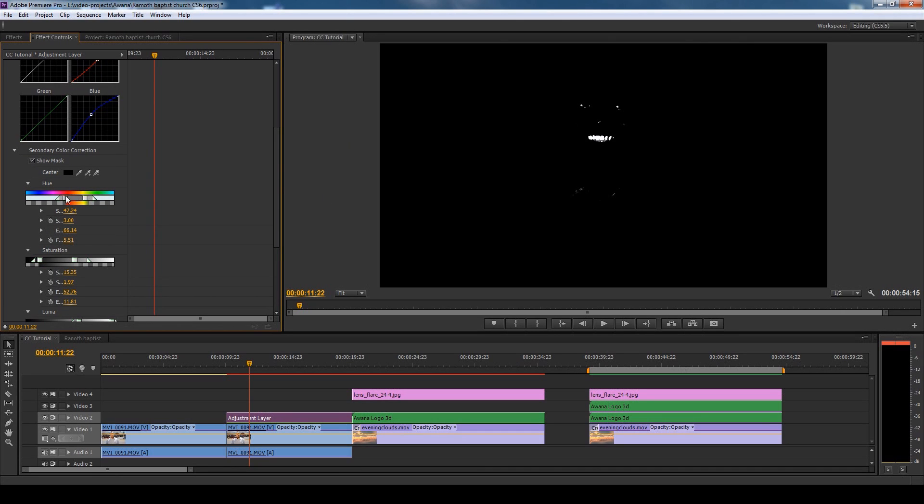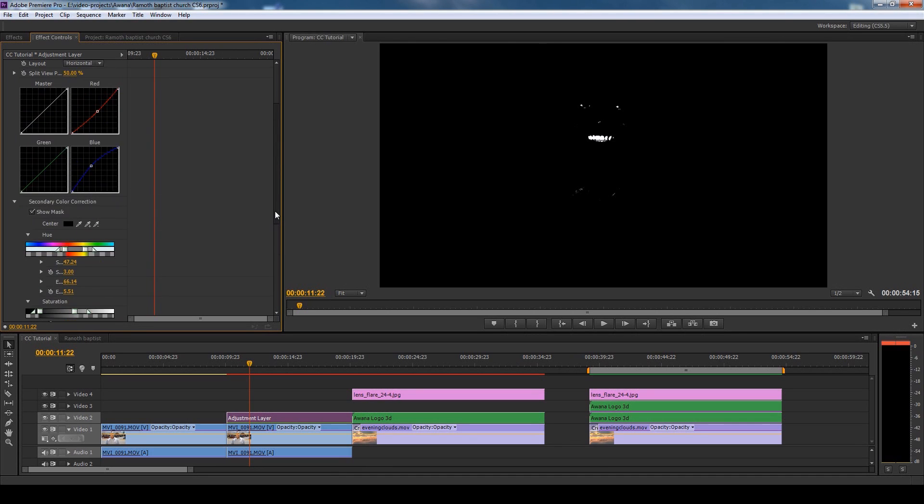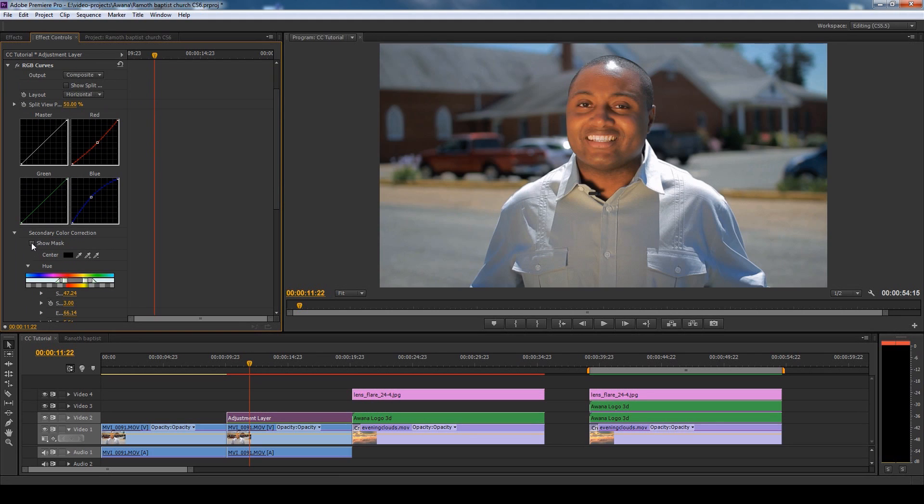The hue is basically going to select the type of colors in this range — selecting a little bit of red, selecting a little bit of yellows. Your saturation is going to pick how much saturation throughout that color it's going to select. The sliders on the side are your main slider, and if you drag them out it'll feather out how many colors it uses, giving you a little more wiggle room. Your luma is basically the luma channel — it selects more of the bright or dark colors. So I selected those, and I used RGB curve: I turned the mask back off, pulled more of the reds out, added some more blues, which basically made the teeth white.